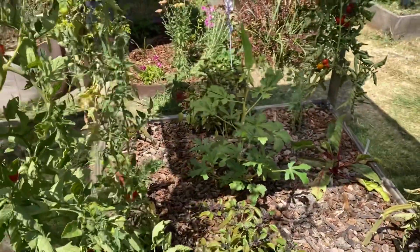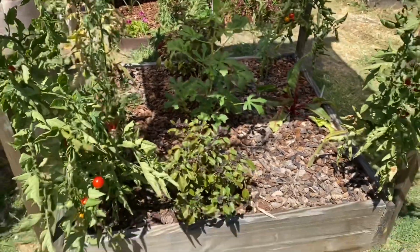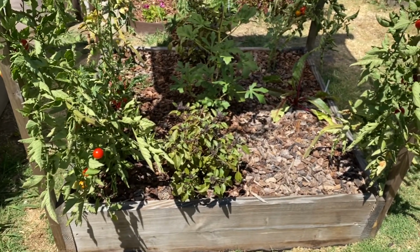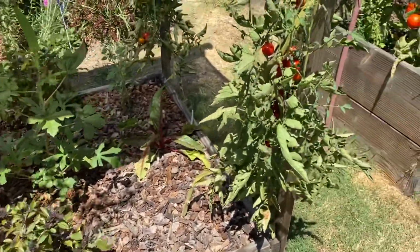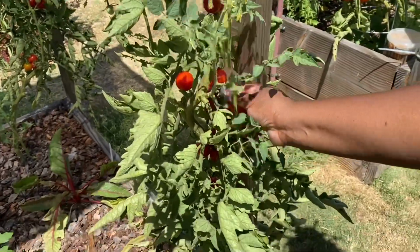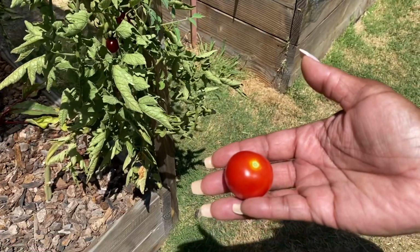This is our cherry tomatoes. Large cherry tomatoes, that is. And we've harvested off of these as well, so that's why you see a few red and a few green. But again, nice harvest. Let me just show you how big they actually get. I've never seen cherry tomatoes this big. It's amazing.